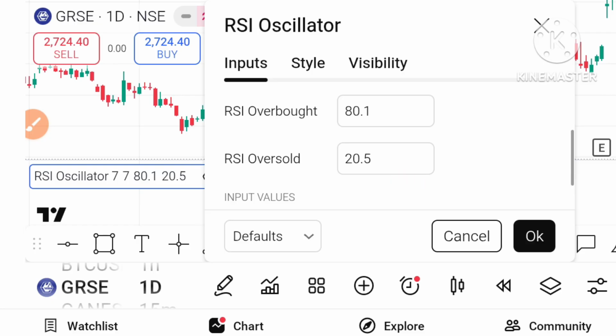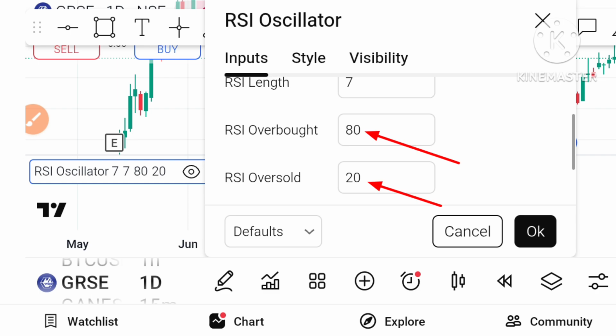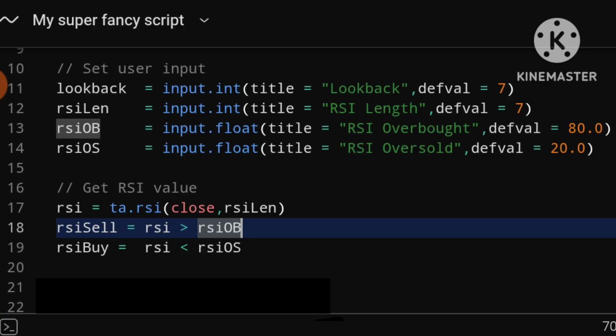But for now we will leave it as it was. The next thing I need to do is get the RSI value. For that, we use the inbuilt function ta.rsi, and this function takes a source and a length. So I will pass in our RSI length setting into this function, and now we are getting our RSI value.